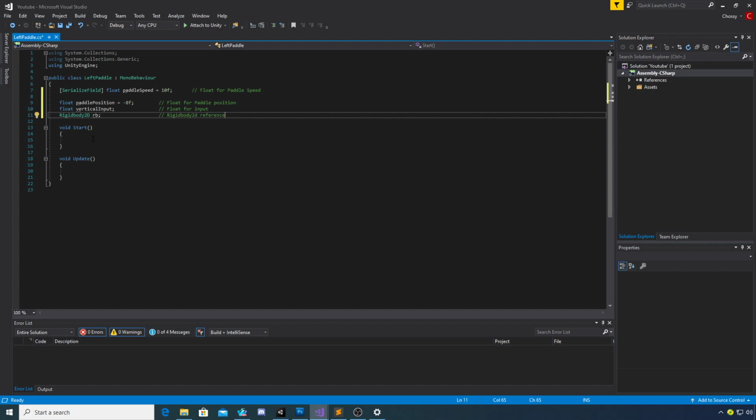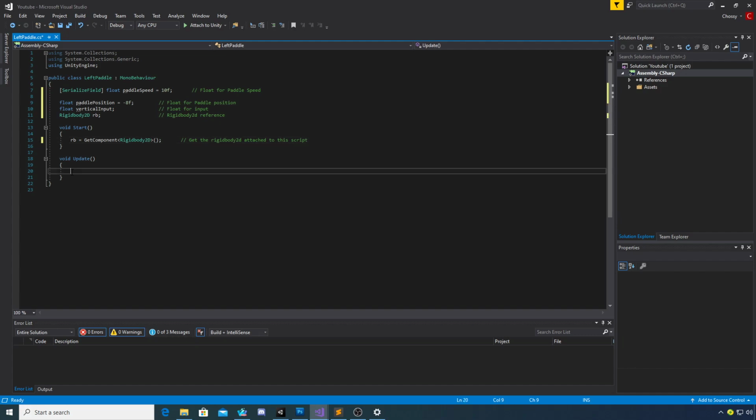Okie doke. So first thing we're going to need to do is get a reference to the rigid body. So we grab that. Okay, so we've got RB, which is this here, and we're going to do get component rigid body. I've commented all of this, so as we're going along you should see it.